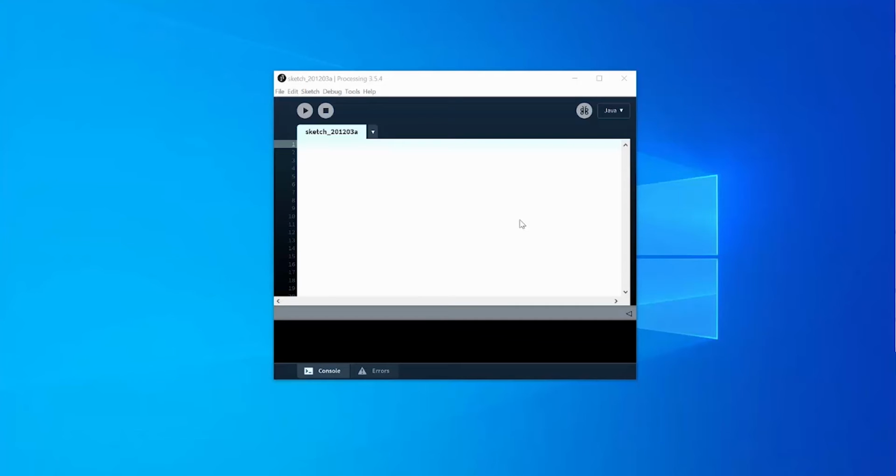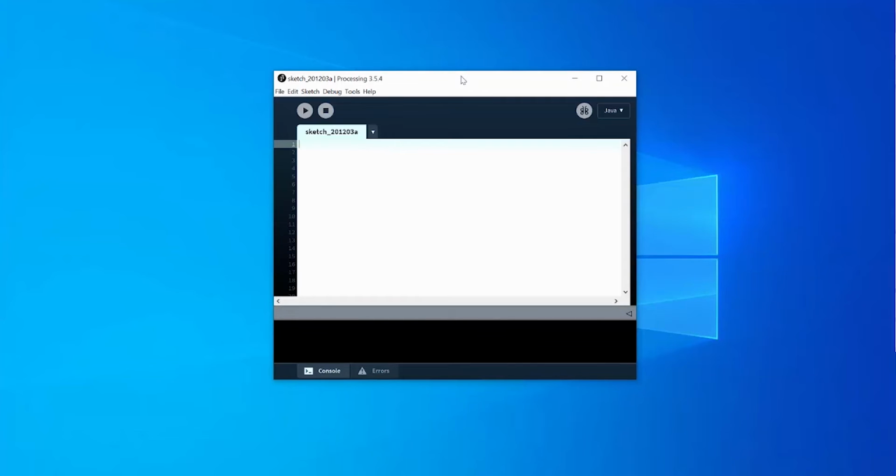This week we're going to be talking about processing. So processing is an open source IDE made for electronic artists, new media artists, and creatives like that. It's really meant for people who don't really have a coding background. So in this video, I'm going to show you guys how to import some libraries and use the example projects in the libraries to quickly create some cool projects.